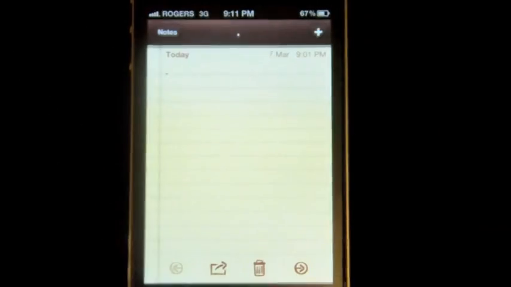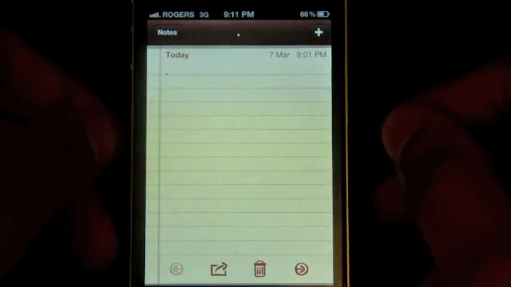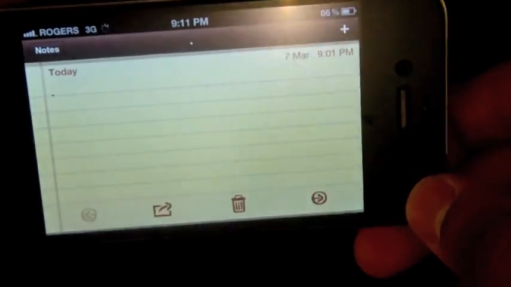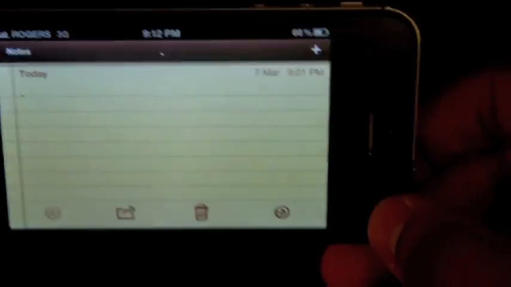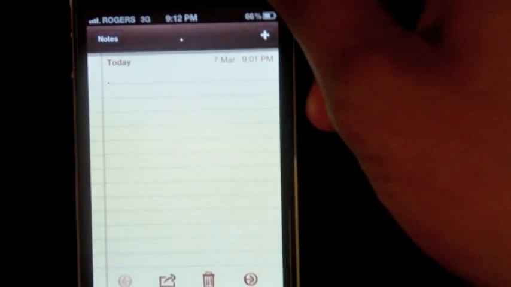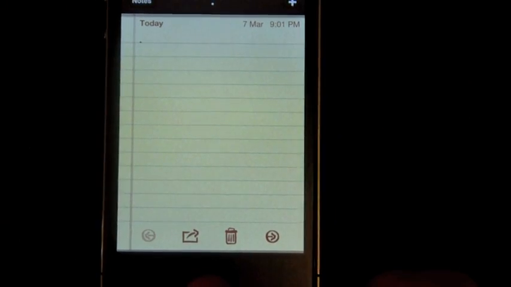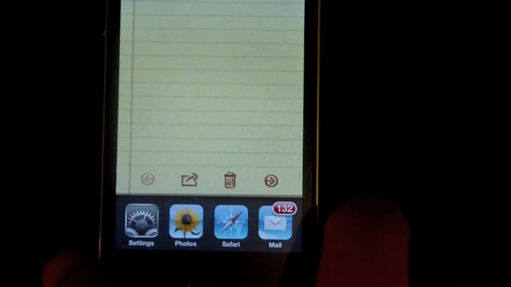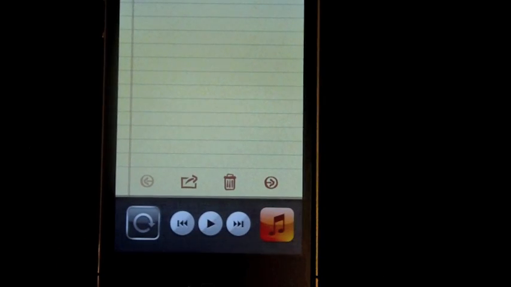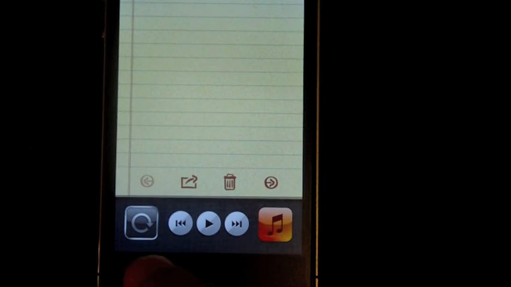What I'm talking about when I refer to orientation is that, let's say you're typing something, for whatever reason you switch positions, let's say you're lying in bed, and your screen shifts to the horizontal view. Let's say you don't want that to happen. All you would have to do is double click your home screen and open up your multi-tasking, and then flip all the way to the left hand side and you'll see a little circle there.